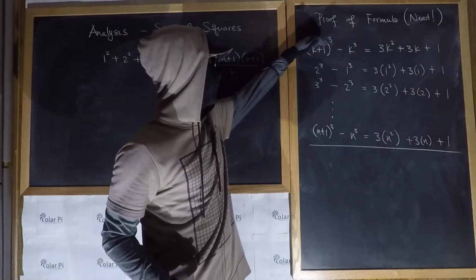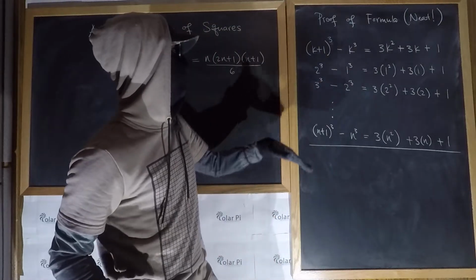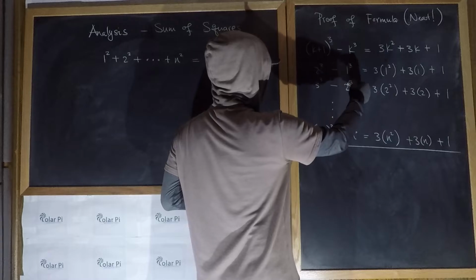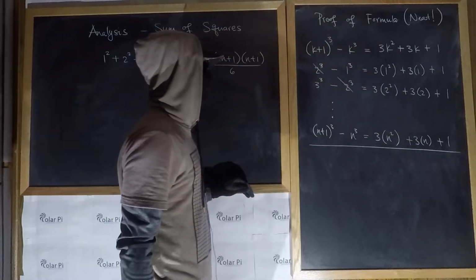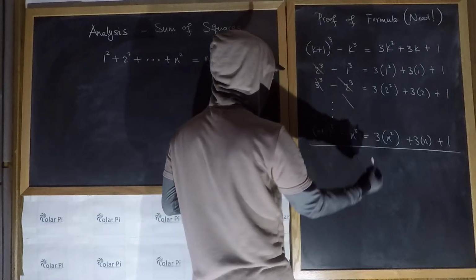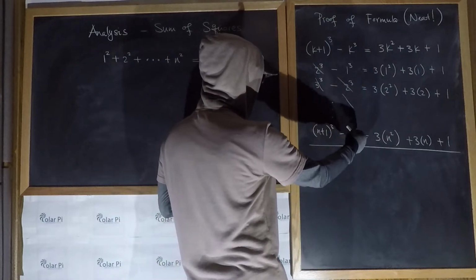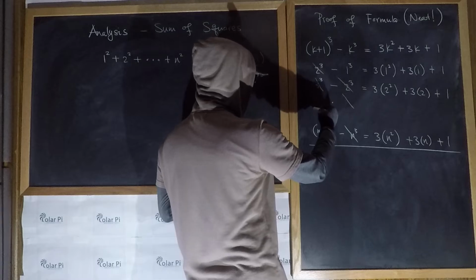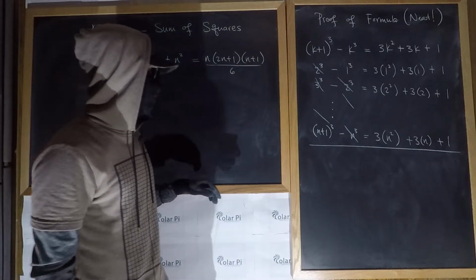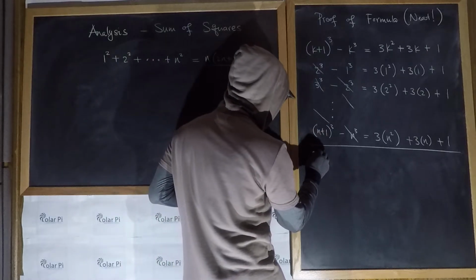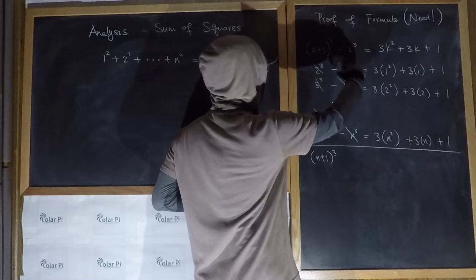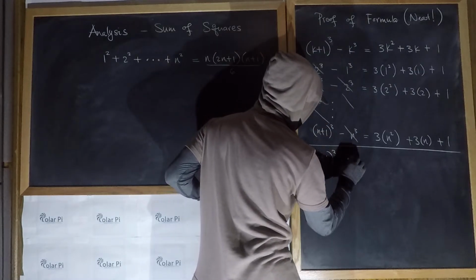So when we add on the left side of all the equal signs, look at what's going to happen. We're going to get positive 2 cubed, but negative 2 cubed right there. And then we have positive 3 cubed here, and negative 3 cubed right here. And on and on and on. So this minus n cubed here, we'll have a positive n cubed that will cancel it there. So everything will cancel, and the only survivors are n plus 1 cubed, and then minus 1 cubed right there, which is just minus 1.